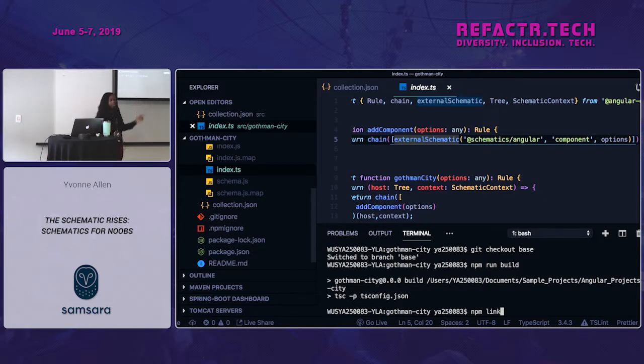Then anytime in your project, you can just pull it down from there and link it. That way you can talk to your projects without having to do npm install every time you make a change, which, if you have a lot of dependencies to worry about, can be very time consuming. So you would create that link. I've already done that, so I'm not going to redo it, but I wanted to show you that you had to do that.